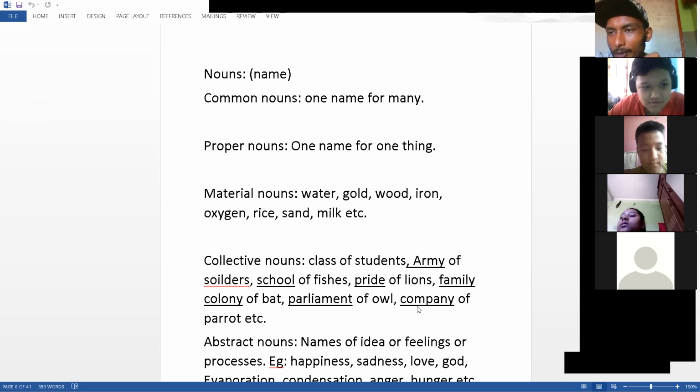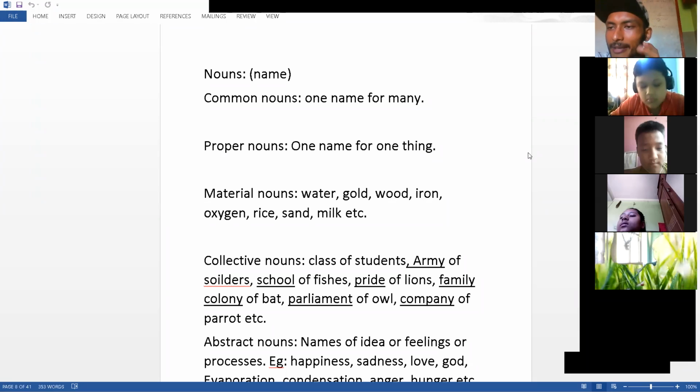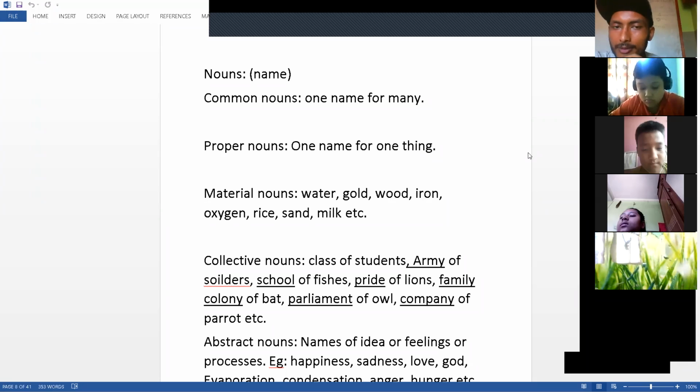That means one thing. And when I say Ranjan, you don't need to get confused. When I say boy, you get confused who it is. But one brother's name is Ranjan. Still it is a proper noun because that name is for him. I'm just saying these names are to be given to one thing. Sometimes it may be of two things, but when you put this proper noun, they are for one thing. Like boy is always for many. So these are common nouns.